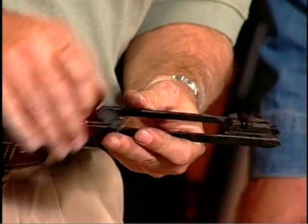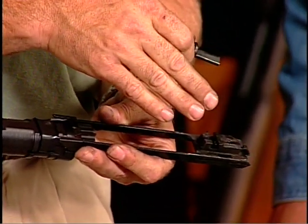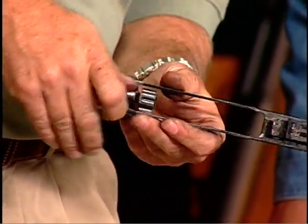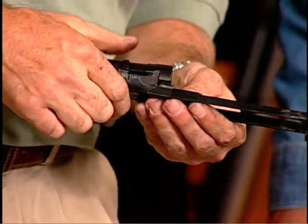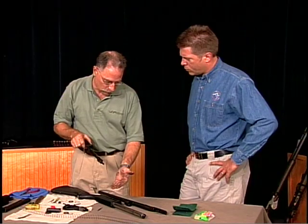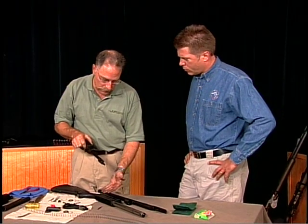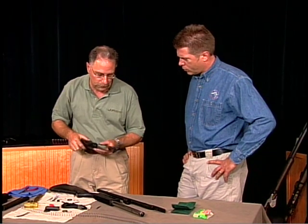But if it's not retaining this, then you know that the rest of the part is pretty well worn, and the timing notches may start to wear a little bit off here. These notches in the action bar assembly are what actually determine the timing of the events in the gun. In other words, the release of the shell coming out of the magazine tube, and the whole feed function of the gun.